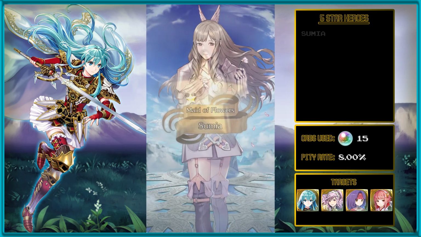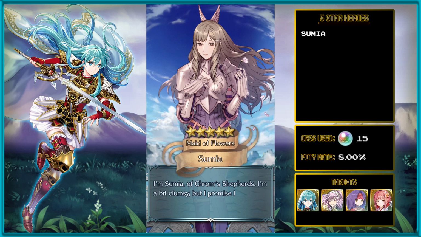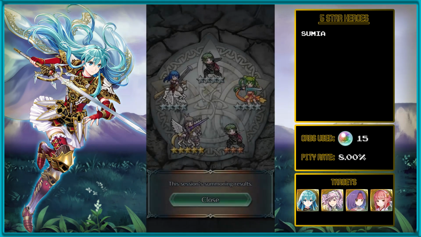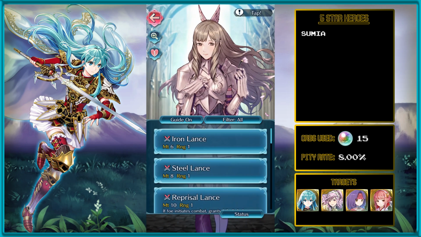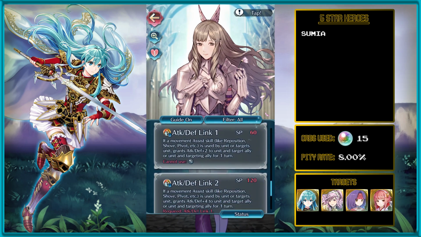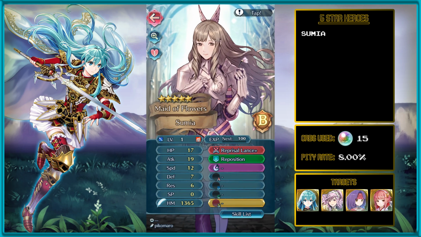Oh wow, Sumiya. Oh, that's awesome. Okay, I really like Sumiya. So it's gonna be a difficult choice whether I merge her or I use her for her skills, because she comes with an attack defense link, right? Yeah, that's really valuable. So let me check her IVs real quick.